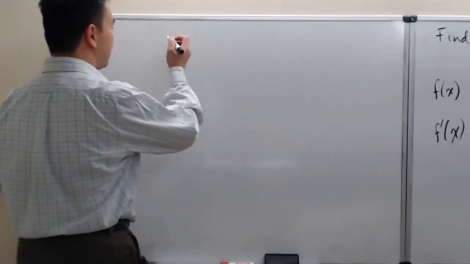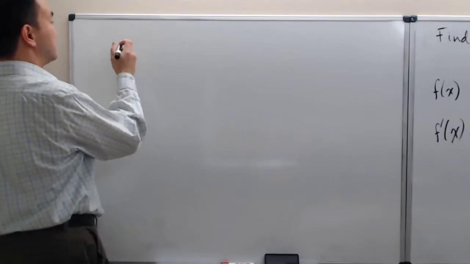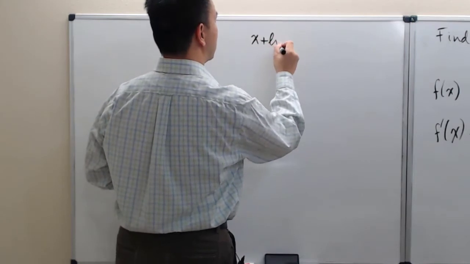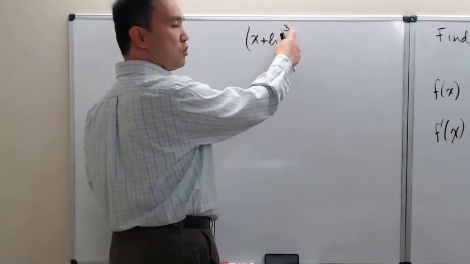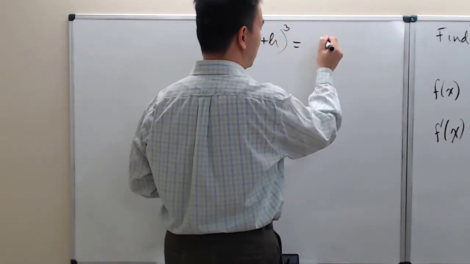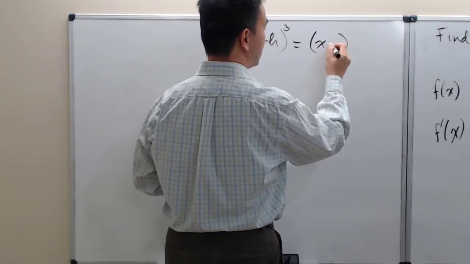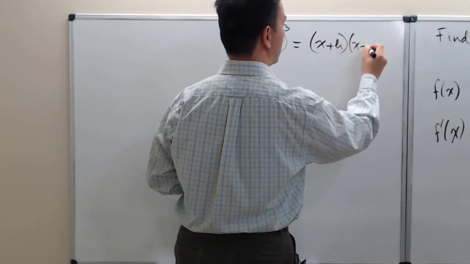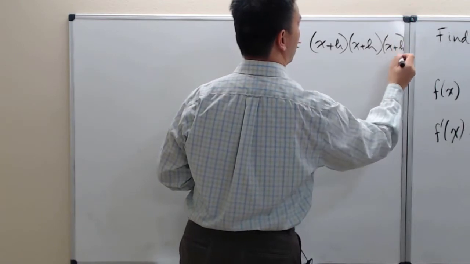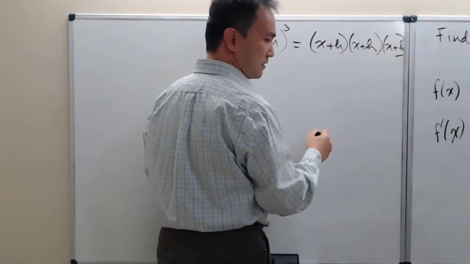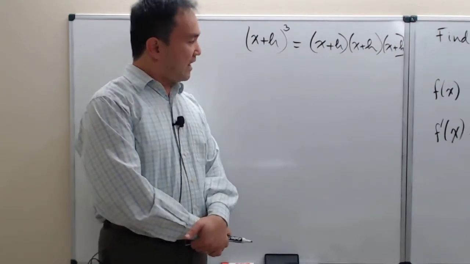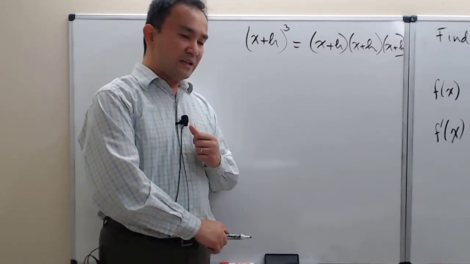So right from the very previous step, I remind anyone viewing this video again that the high power cube right here, that cubic high power for that x plus h being cubed, the easiest way is to think of that as x plus h times x plus h times x plus h. And we're going to start foiling all that out. So of course, take your time, pause the video.